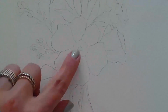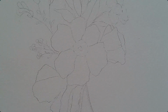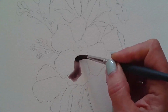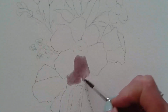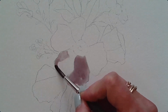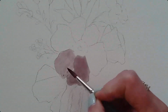Okay. So I'm going to start with this. Oh, that's nice and close, actually. Let's keep it that close for a bit. I'm going to start with the center flower. And again, I'm thinking monochromatic. It is a flower that is, oh, there we go. My brush has determined where I'm starting. It is a flower that is the focal point. And again, I'm going to experiment. Hopefully I'll be pleased with the outcome with this flower being a little bit more toned in this mauvey purple tone, but I can always go over it with a brighter tone if I choose.